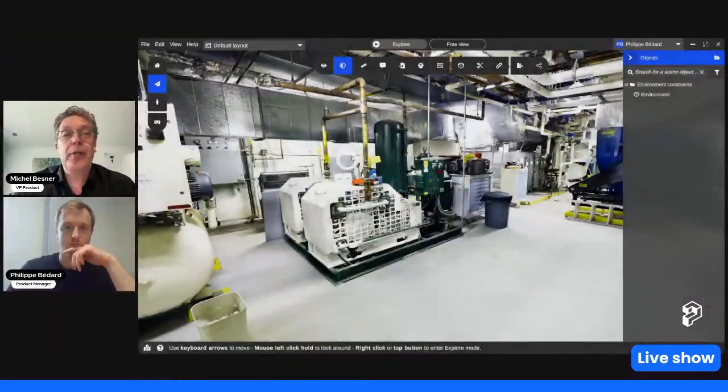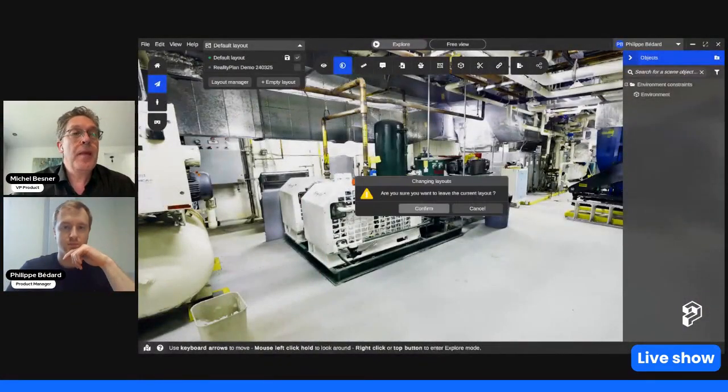Reality capture, we feel, is the first version of the truth. When you go and scan a facility, the scanner basically gives you an actual copy of what is on site. So if you're not sure if your CAD environment or any of your plans or documentation you have is up to date, the best thing to do is to start with a 3D scan. And so these reality assets that we're doing is really that new step that we're doing into our system.